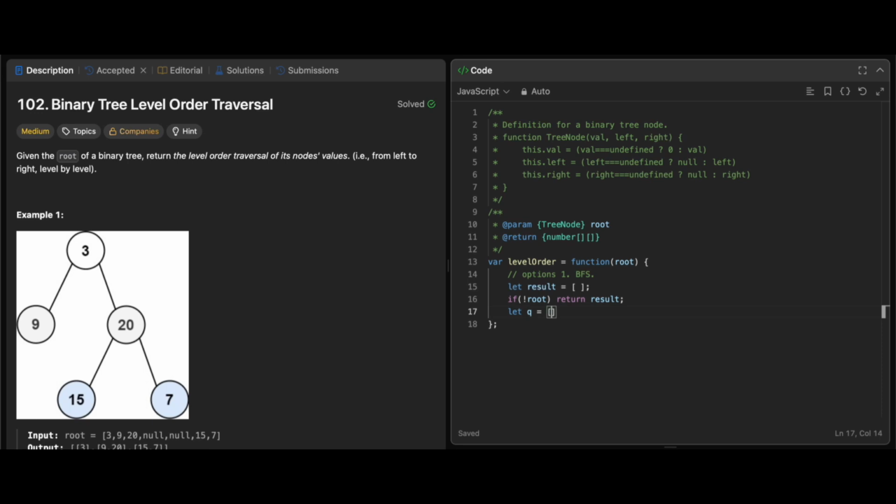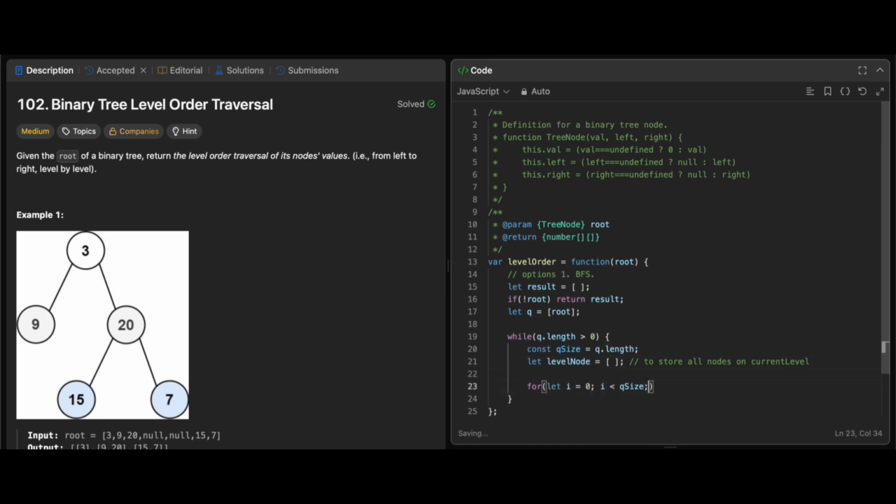Let Q is the root, while Q.length is bigger than 0, we get the size first. Q is first in, first out, so we're gonna use shift.